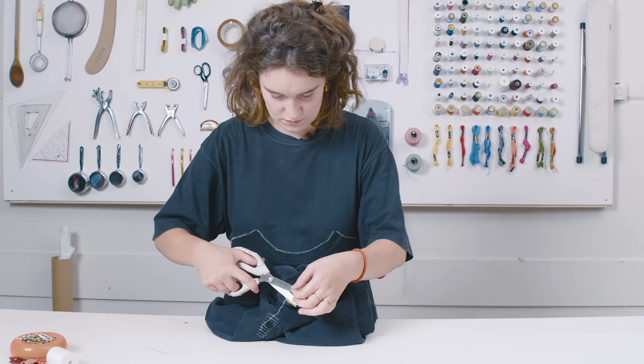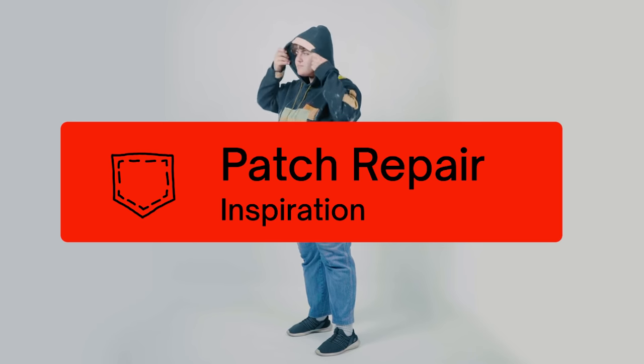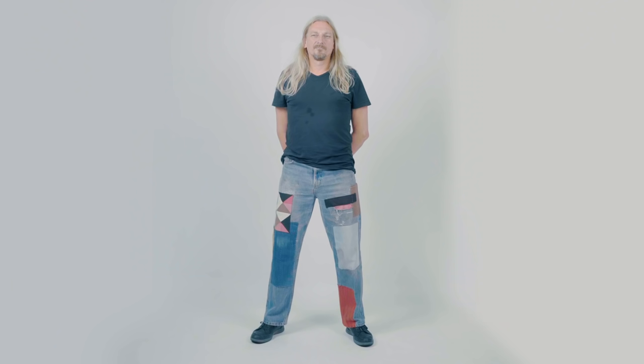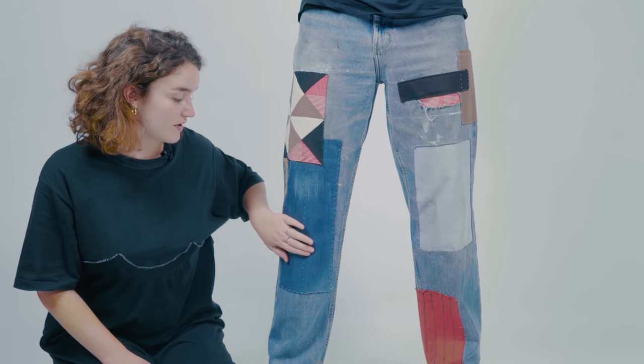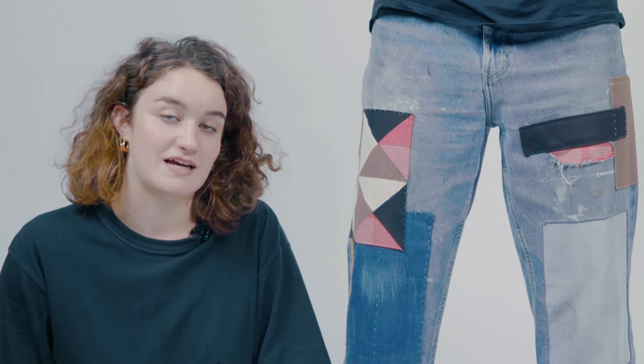Cut the thread. One quick tip: don't pull your thread too tight, as it can shrink and deform the patch in the washing machine — especially when your yarn is 100% cotton. With this hoodie we had to patch it quite a lot over time using the Sashiko technique with straight stitching, diagonal stitching, or patterns. As you can see, these pants have been patched quite a lot — you can do this with the patch underneath or on top of the fabric, by machine or by hand, and you can keep patching until it becomes a whole new garment.